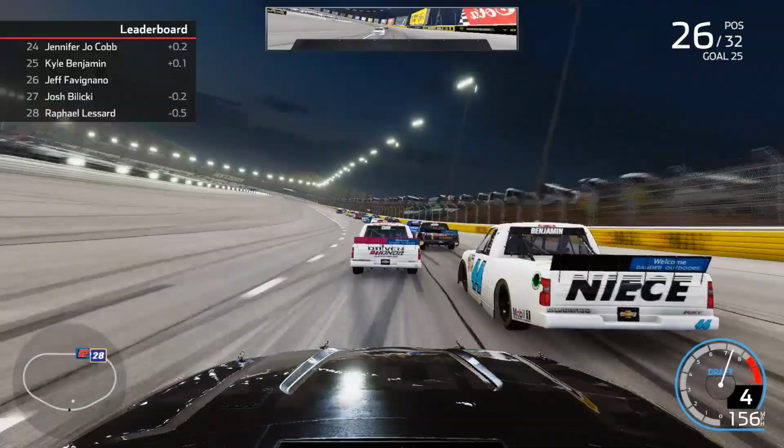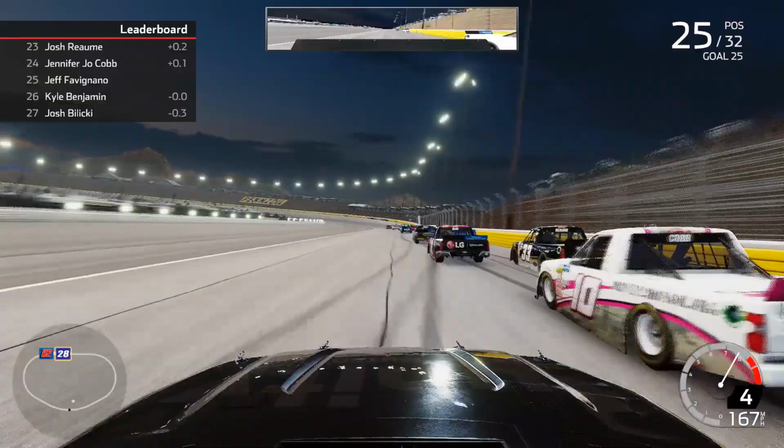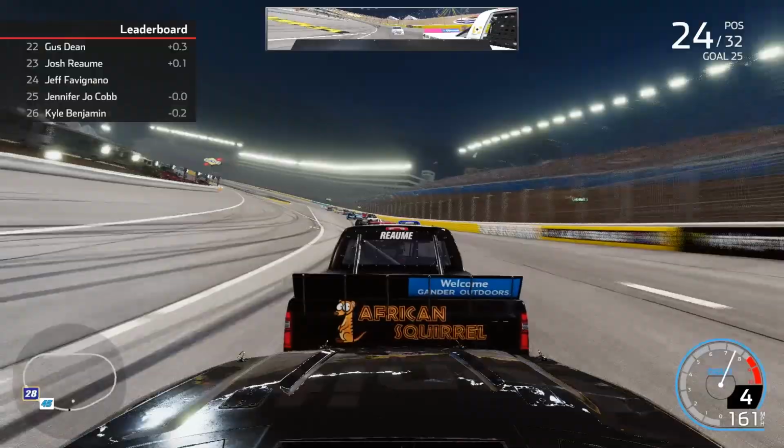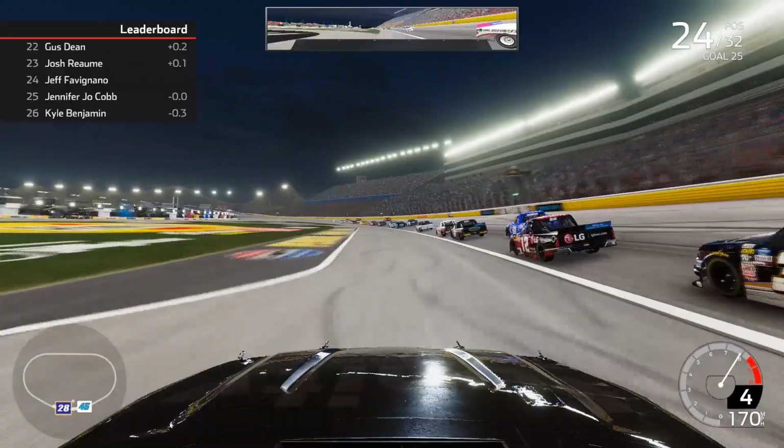Being careful here. We're going to get the inside of Benjamin. Try to get that draft off of Dean, we'll drop down a little further. Not going to happen. Got one outside now. There we go. Not sure if it's Ramey or Rima. Rima? Careful. I say Ramey. I'm going to call it Ramey. I'm not really sure how to say his last name.